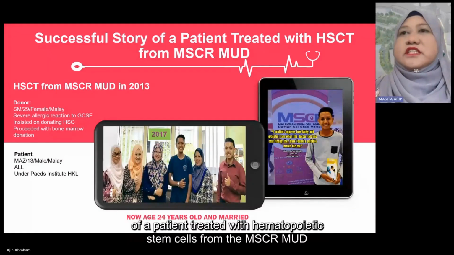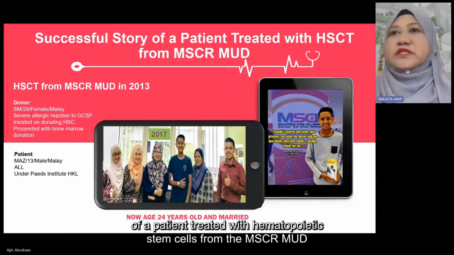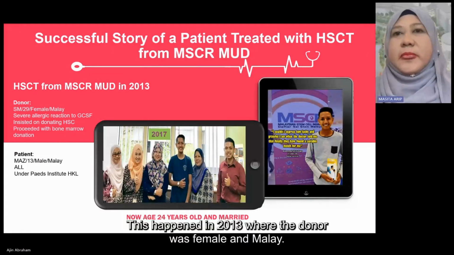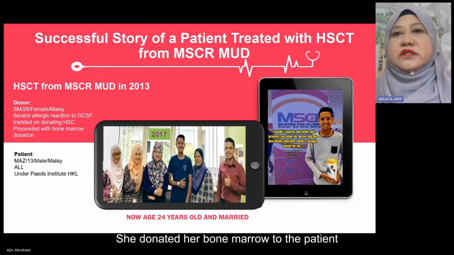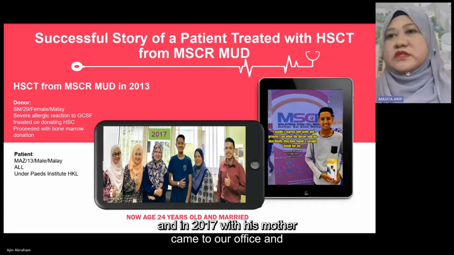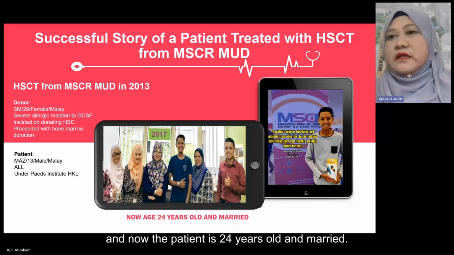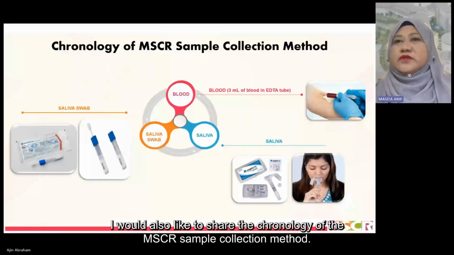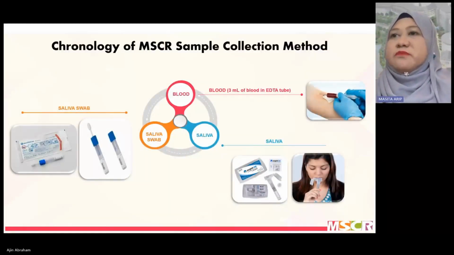I would like to share a success story of a patient treated with hematopoietic stem cells from the MSCR. This happened in 2013, where the donor was female and Malay. She donated bone marrow, and the patient had acute lymphoblastic leukemia. As you can see now, the patient survived. This picture from 2017 shows him with his mother when they came to our office, and now the patient is aged 24 years old and married.